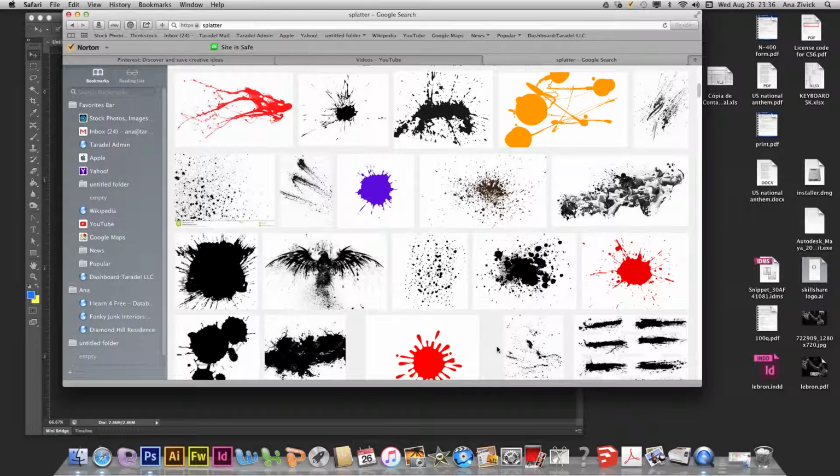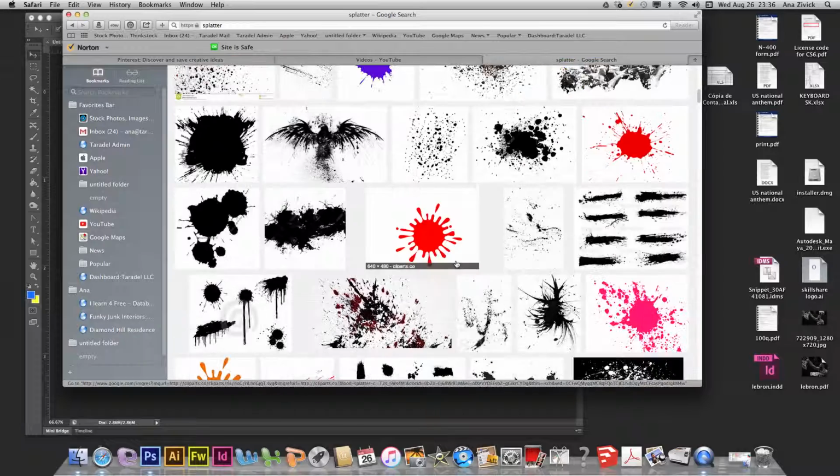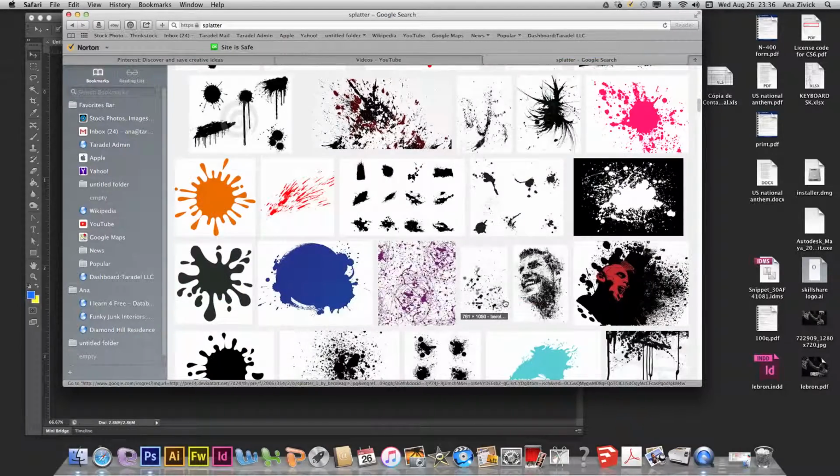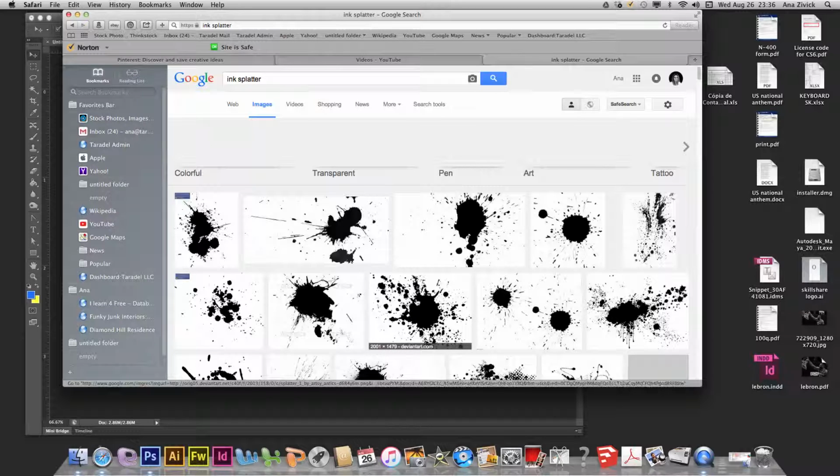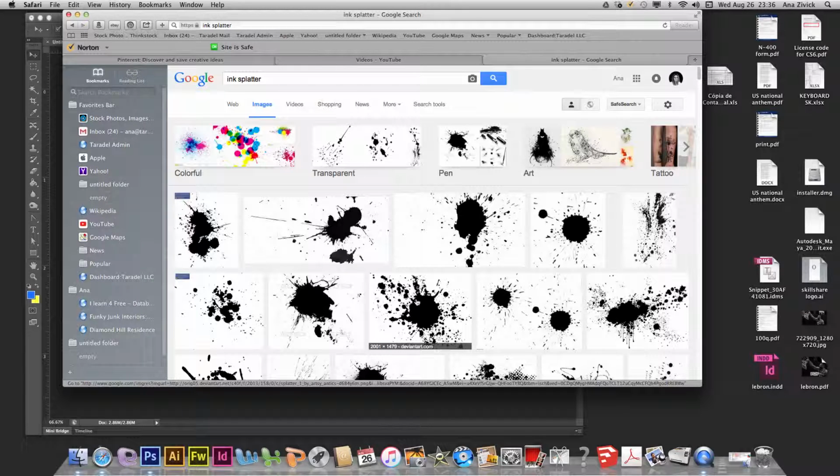So what we're gonna do is pick one and save it in our designated folder in the computer under brushes, and then import it in Photoshop and make a brush out of it. Make sure they're not too small because that creates problems down the road. You want your brushes to be at least 1000 or maybe just under 1000, but not like 200 or 300, because if you want to increase them in size afterwards, they look a little bit blurry.